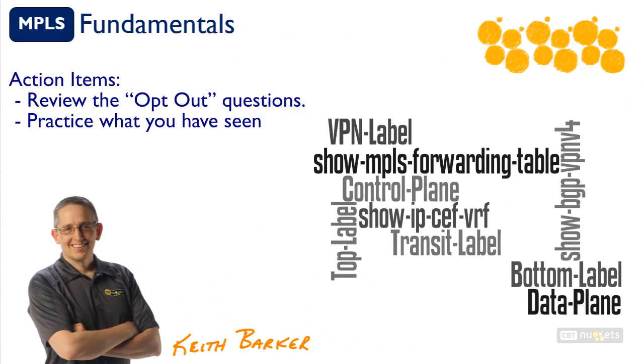Your mission, should you choose to accept it, is to practice what we've done together in this video, including creating a brand new route on one of our CE devices and verifying that it does show up on the corresponding CE on the other side. And then take advantage of the commands we used in this video to verify the details, such as what is the VPN label, what is the transit label. And as you focus on the control plane and the data plane, I would consider using one route at a time and focus on that one route for the entire path.